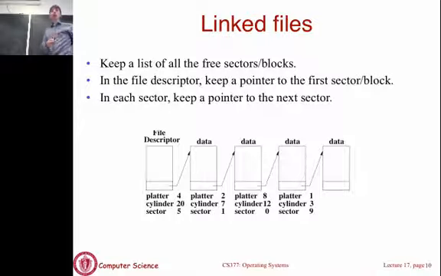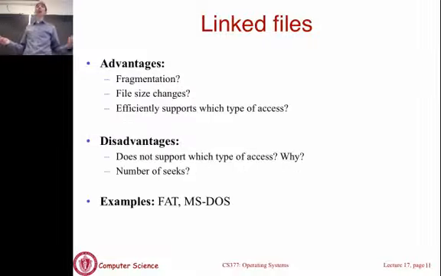Right? So previously, with contiguous access, we only have to position the disk once. Now we're potentially having to position the disk for every single sector. Right? So there's basically one seek and one rotational delay for every single sector. So we've gone from one seek and one rotation to n seeks and n rotations, right? So that's pretty bad. And how about random access, right?